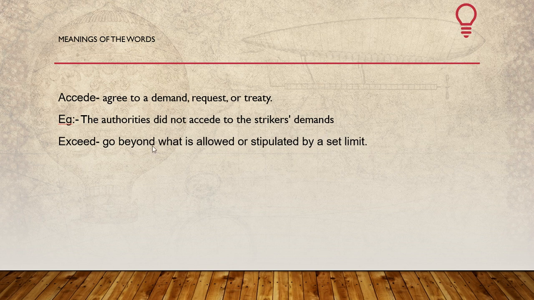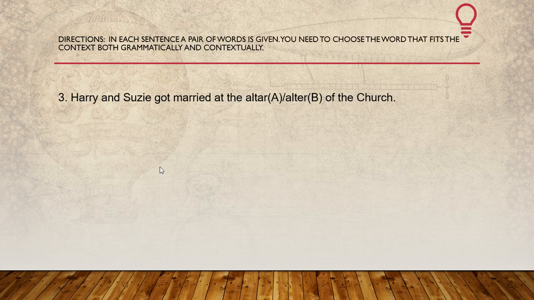Now, exceed means to go beyond what is allowed or stipulated by a set limit. Yes, that is correct. Now, the next question, what does it say? Harry and Susie got married at the altar of the church. Now, this is a very important question. You need to understand it carefully.